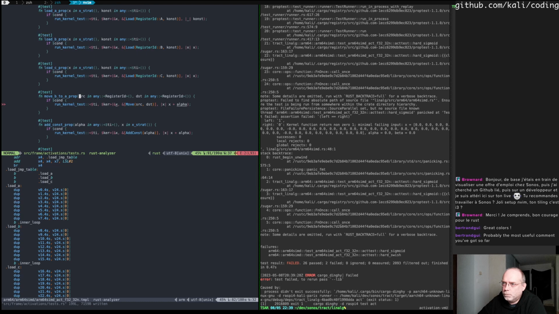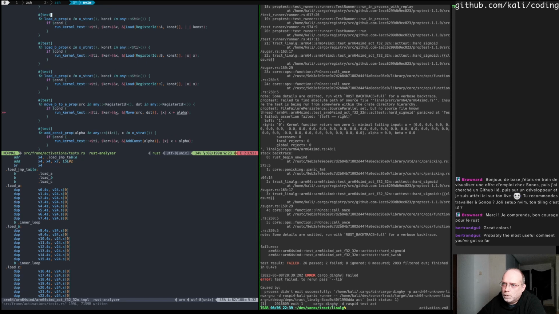So I'm going to do the same as before. I'm picking any x vector, I'm picking constant ti, and I'm going to load the constant into B. Then I'm going to move.